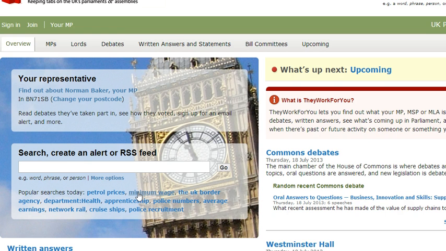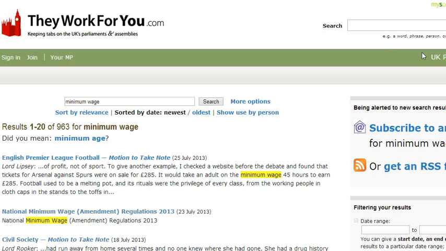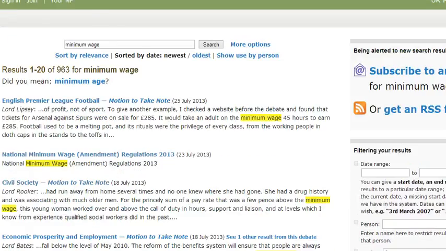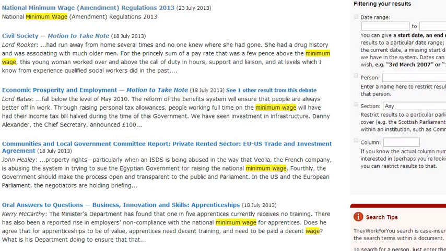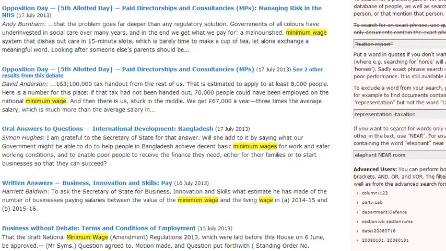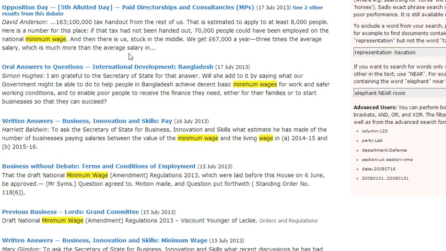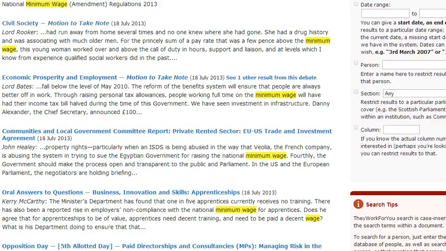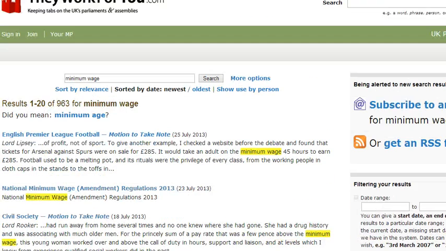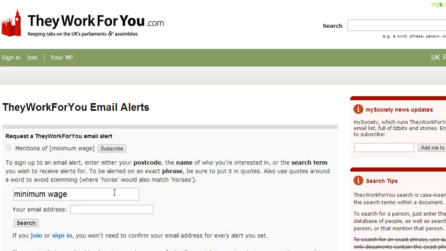So just to make this quick and easy, I'm going to click on the minimum wage, and you will see a whole list of motions and debates of one kind or another, oral questions in Parliament, all of which touch on the minimum wage, and this is highlighted in yellow so that you can immediately go to the particular section of a debate and find out what's going on. And again, you can create an email alert on that. That's the subject, minimum wage, and you just put in your email address and off you go.